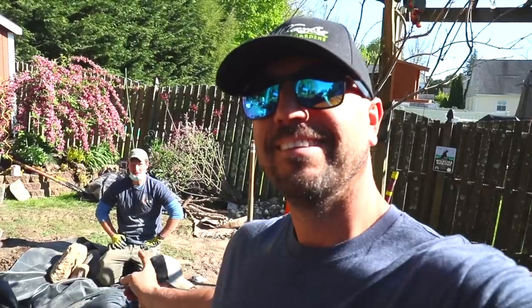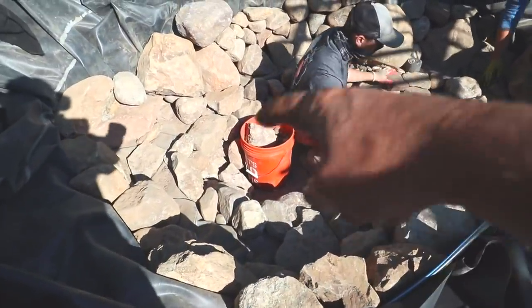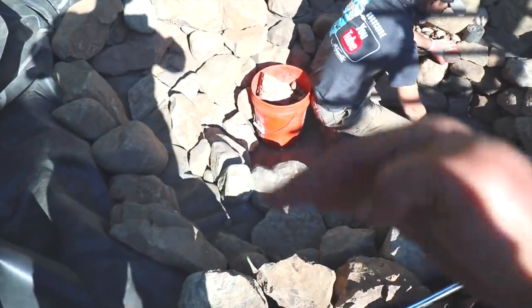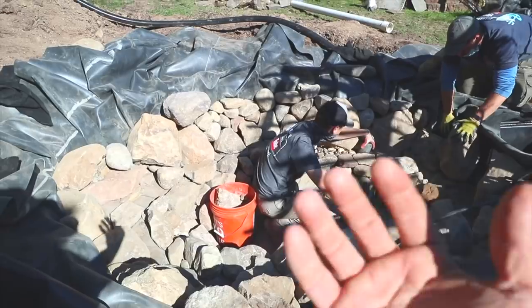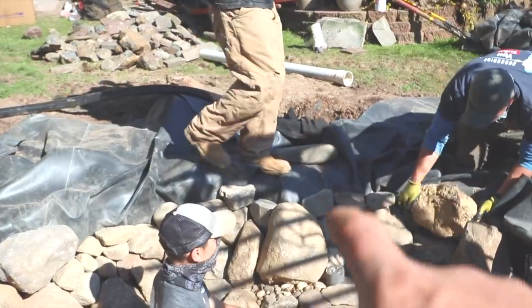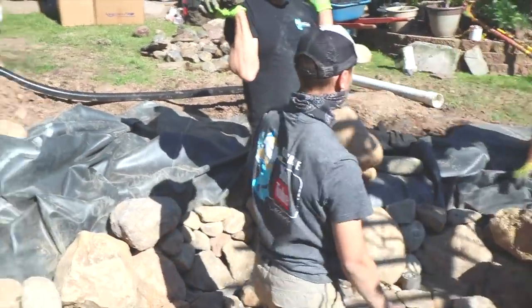Things are looking good inside the pond. The lower level is done. We've got a light down that end, which is going to highlight this whole bottom section, and we've got two lights on this inside edge shining outward, directing that light away from the viewing area so we're not looking at light fixtures on the far corner right there. We're going to be installing our patio bowl with a nice little spill coming in — that's going to be a secondary waterfall. Get some cool aquatic plants in there, add to the filtration on this pond.